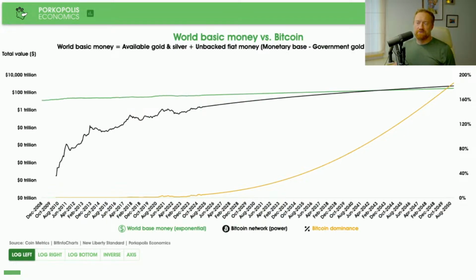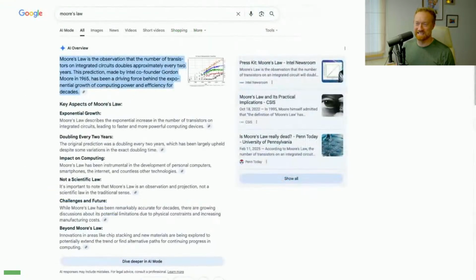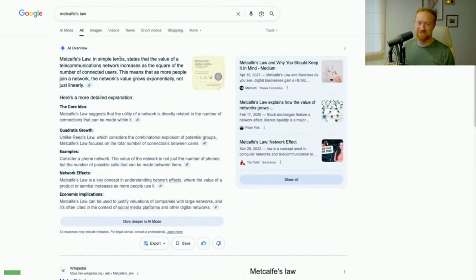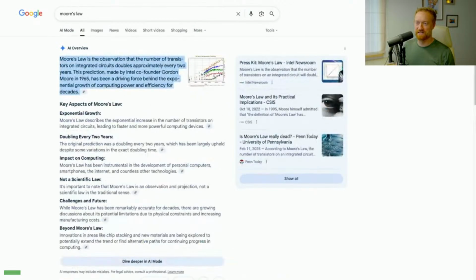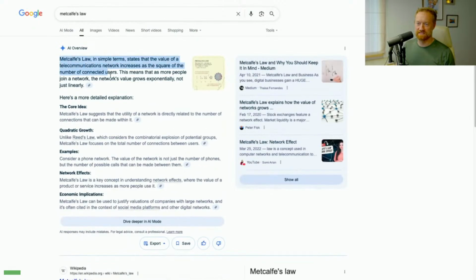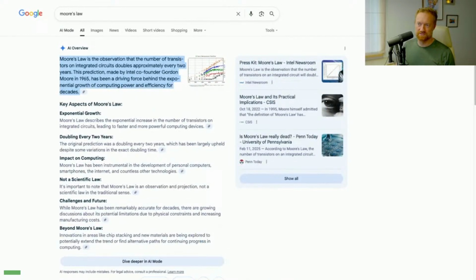So yeah, that was all I wanted to do for this one. It's kind of constantly iterating and correcting myself. But if I was saying Metcalfe's law on Friday, I was thinking Moore's law. So again, apologies for that. But Metcalfe is definitely more analogous to Bitcoin than Moore's law, which is exponential.